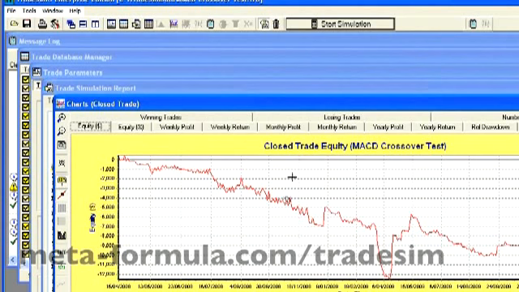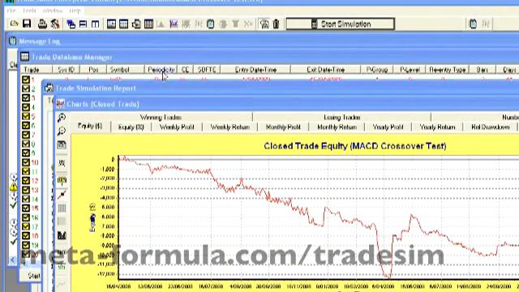Now having a look at this system as well, other things I don't like about it is, as I was talking about, you're looking for a smooth equity curve, not very large distances between peaks and troughs, because they're usually the hardest parts of a trading system to trade. If you're getting a series of losses, it can be quite difficult to trade, so you're really looking to find a smooth equity curve.